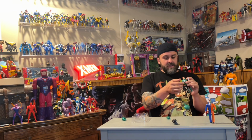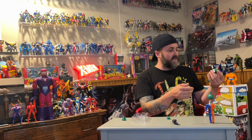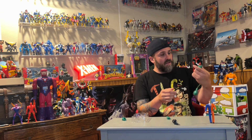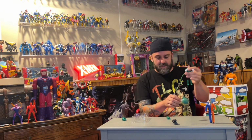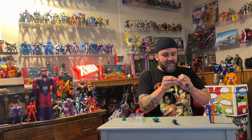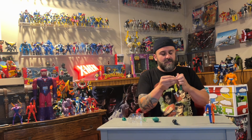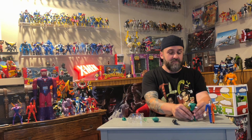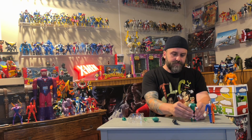That's pretty cool. The fact that they managed to do this in such a way that doesn't mess with his articulation, like he's still just as good as all the other figures in this line when you take this off. They really went for it, huh? He comes with more stuff than anybody else in this line, as far as accessories. I don't think this will fit in his hand. It will not, but it will sit next to him, or it'll sit on the floor. That's fine too.